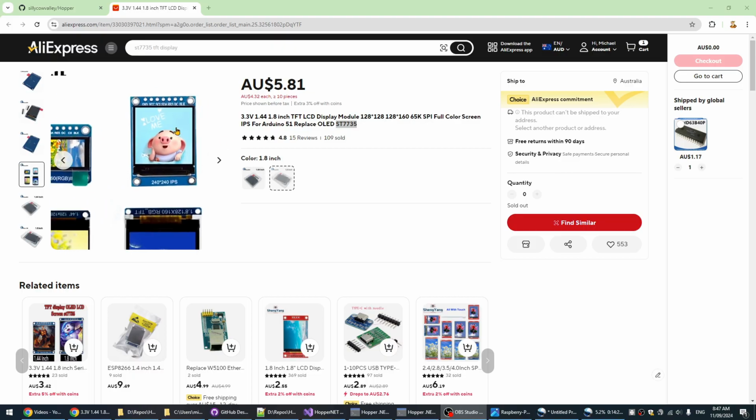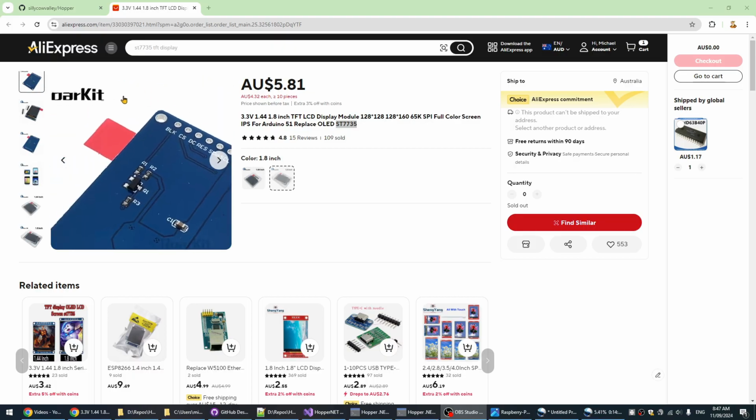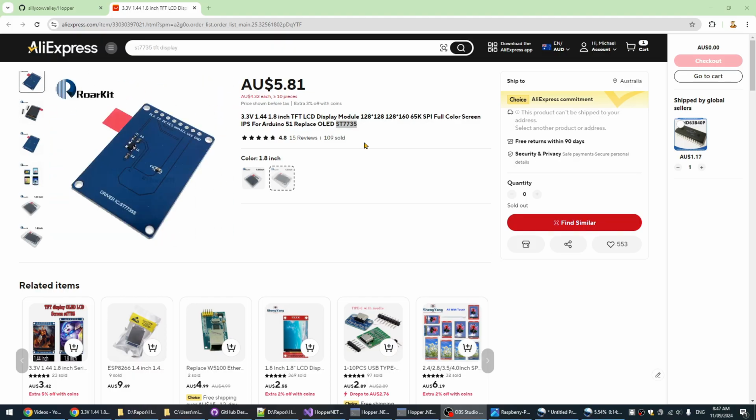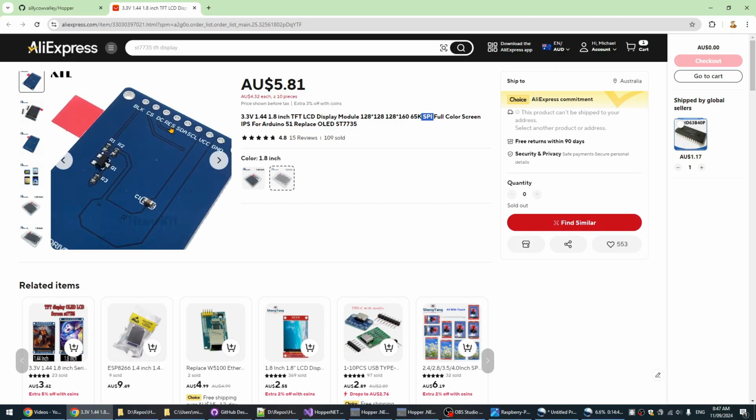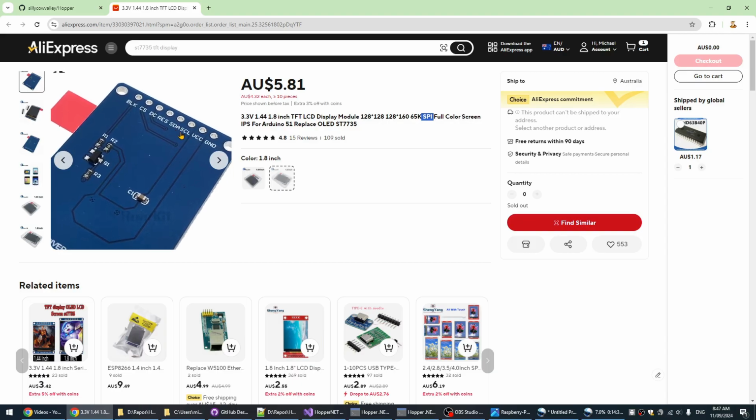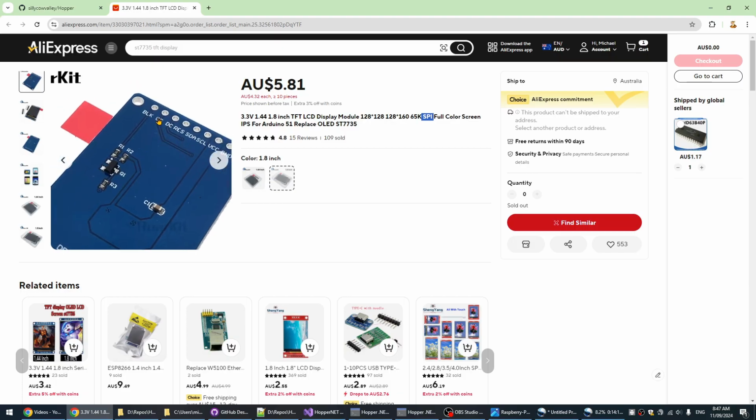There's a lot of budget displays you can buy, like this one, but the problem with these often is that the instructions aren't that great. For example, in the description it says this is an SPI interface, and then if you look at the pinouts, it's got SDA and SCL, and those are what you name the data and clock pins for an I2C interface. So, which is it, right? But it does have a chip select, which I2C does not.